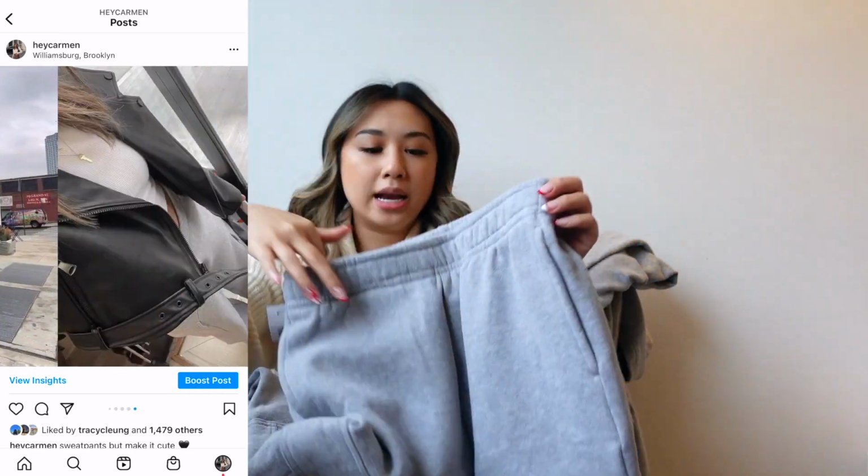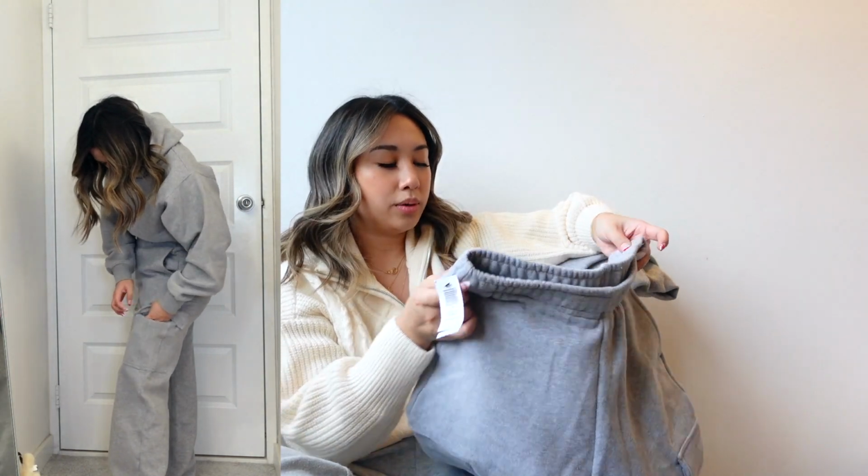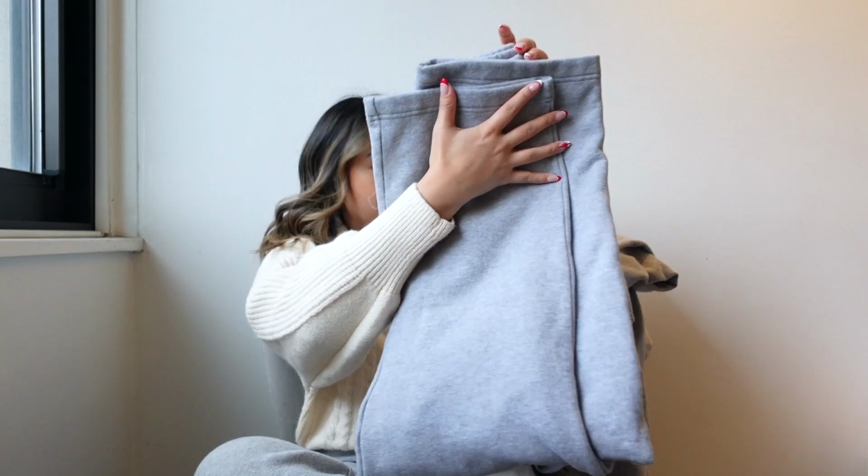So cute. And again, I did the same thing. I cut into it and took it in. The main reason is because I think a lot of the sizes are sold out in this, so I just kept the small. So I did take these in. So it is my size in the waist, and they're a little bit baggier of a pant, which I'm a-okay with, but generally I probably would have gotten a size extra small if I had known, but that's okay.